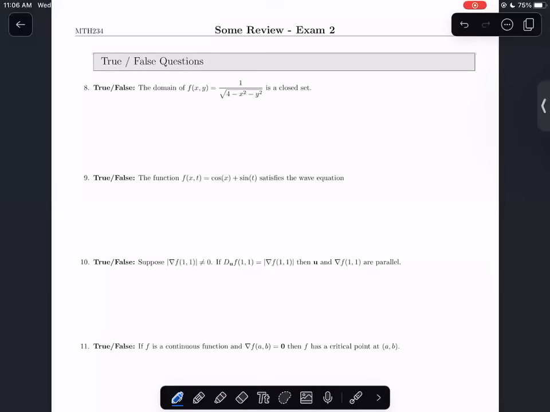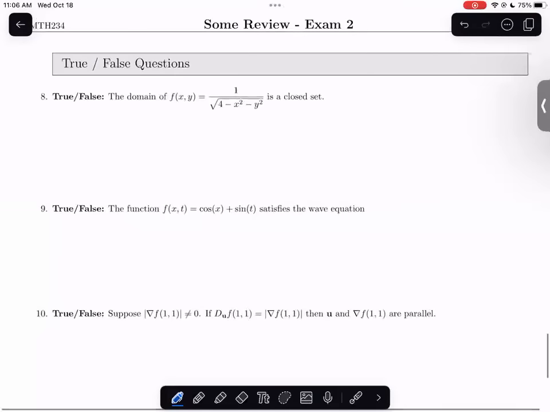So the first one here is talking about a closed set. First of all, we need to remember the definition of a closed set. Closed sets came from 14.7 largely. They were the condition for the extreme value theorem. And largely what a closed set needs is that it should have all of its boundary points. That is, when you draw it, you shouldn't use any dashed lines. It should be all solid lines, because solid lines mean that we're including the boundary. The dashed lines mean that we're excluding the boundary. So all boundary points, or when you draw it, you should have all solid lines.